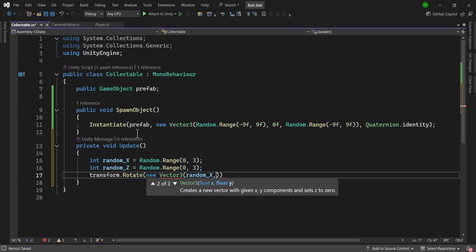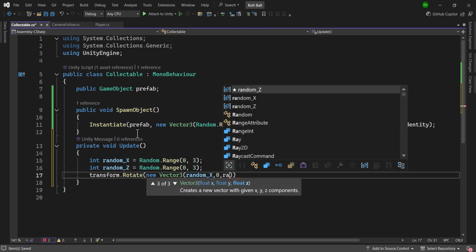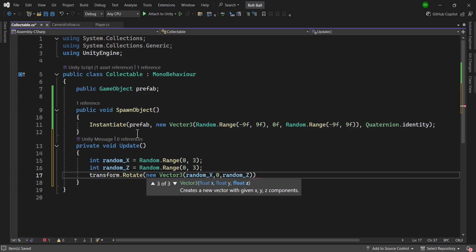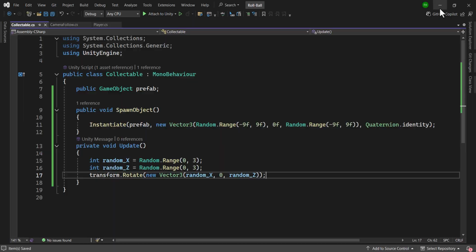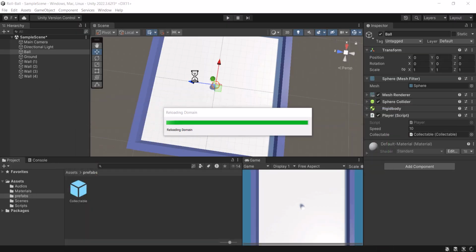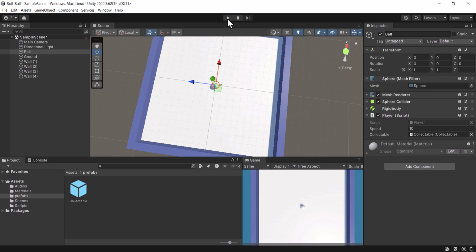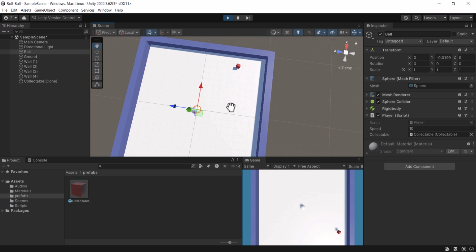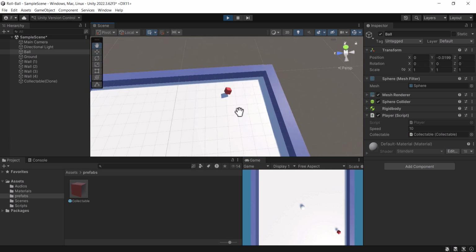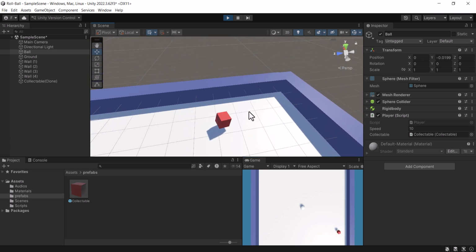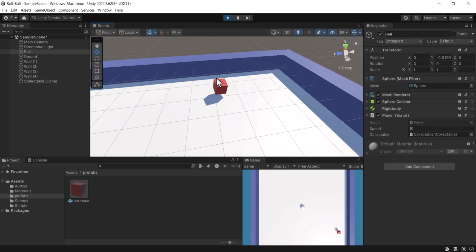This makes the object rotate in a random and dynamic way over time, giving it a lively appearance in the scene. When you run the game, you'll see that the collectible looks much nicer with a simple rotation animation.